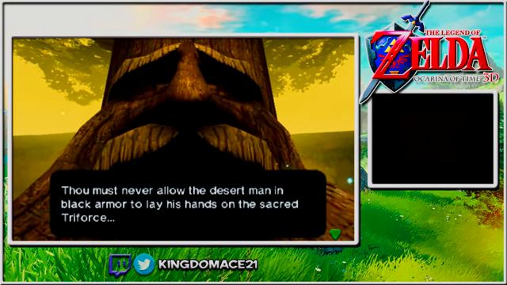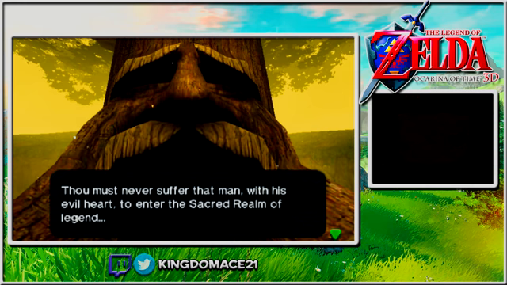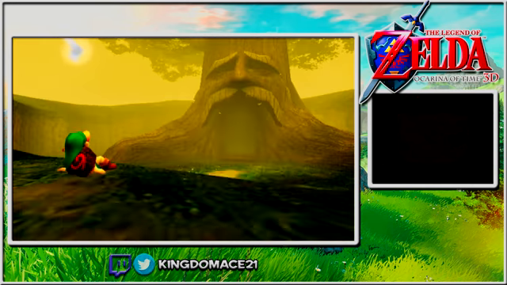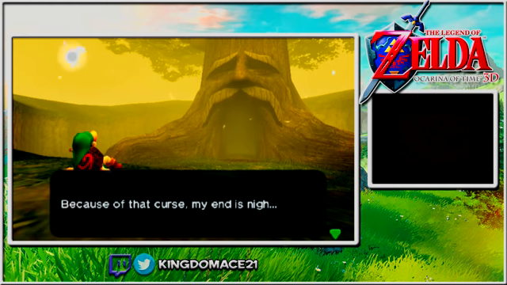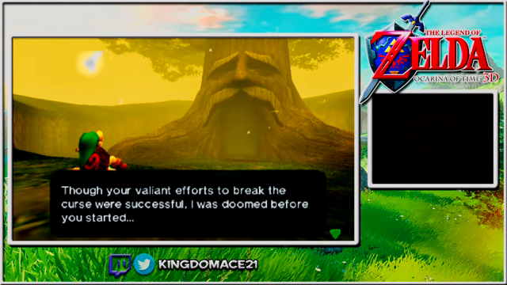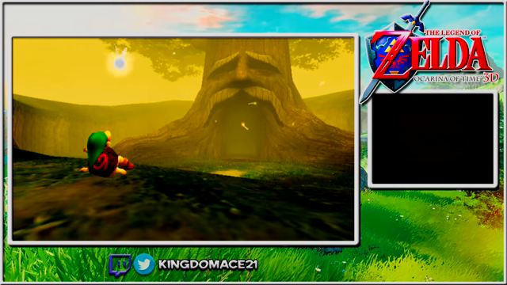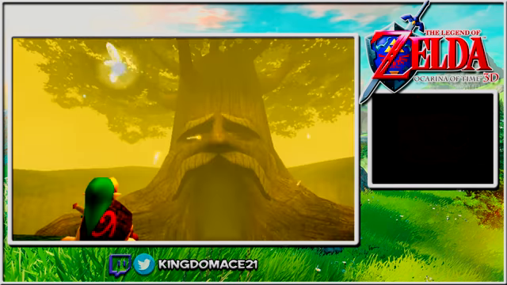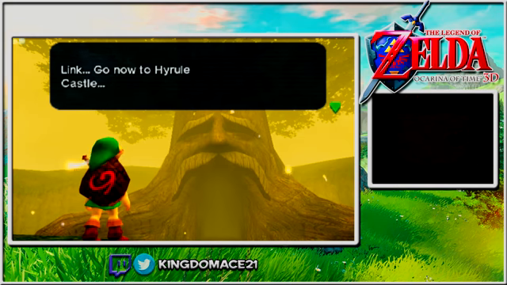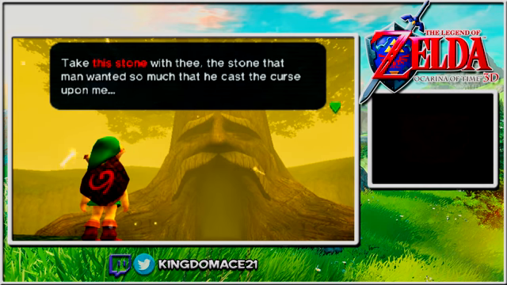Thou must never allow the desert man in black armor to lay his hands on the sacred Triforce. Thou must never suffer that man with an evil heart to enter the sacred realm of legend. That evil man who cast the death curse upon me and sapped my power. Because of that curse, my end is nigh. Though your valiant efforts to break the curse were successful, I was doomed before you started. Yes, I will pass away soon, but do not grieve for me. I have been able to tell you of these important matters. This is Hyrule's final hope. Link, go now to the castle, Hyrule Castle. There thou wilt shortly meet the Princess of Destiny. Take this stone with thee, the stone that man wanted so much that he cast the curse upon me.